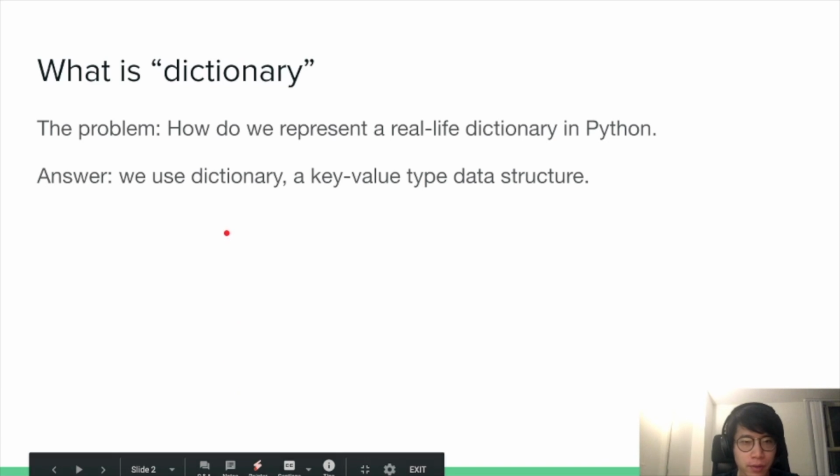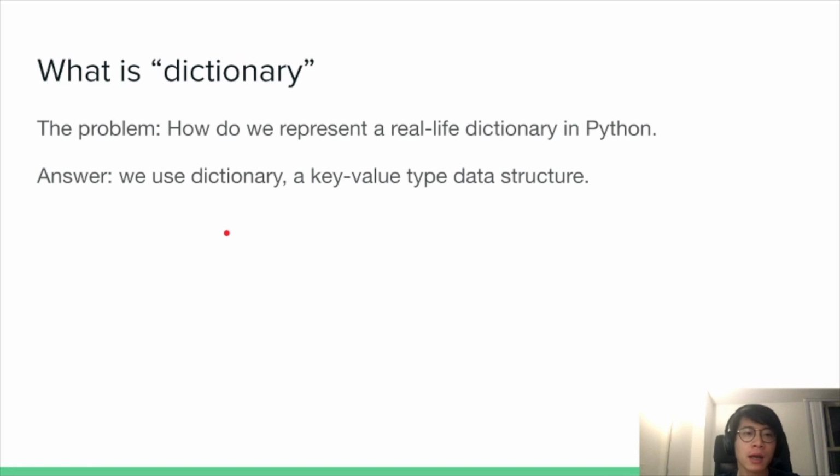We are all familiar with a real-life dictionary, don't we? When we want to look up a word and its definition, what we usually do is go to any type of online dictionary or online search engine, type in the words, and the website will return the definition of the word for us. And you could do the same thing with a paper dictionary too. You can try to look up a word, but you need to know exactly the word that you want to look up, and then you try to find it inside a paper dictionary. However, I doubt if a paper dictionary is something that's really popular now.